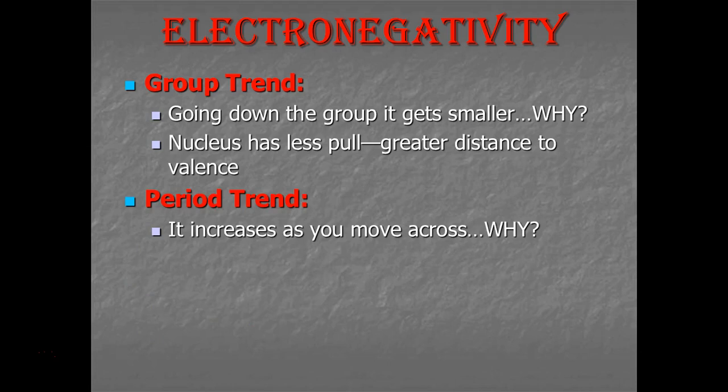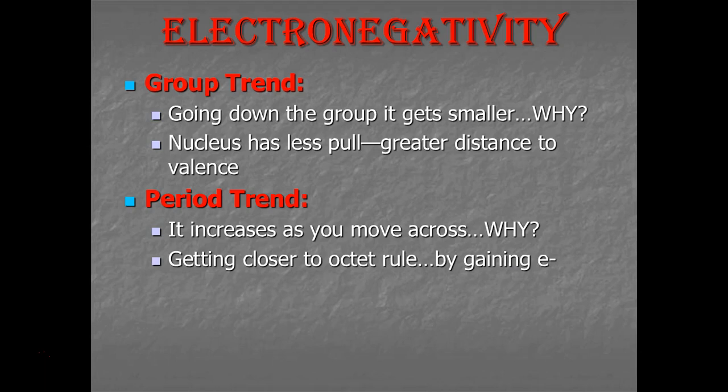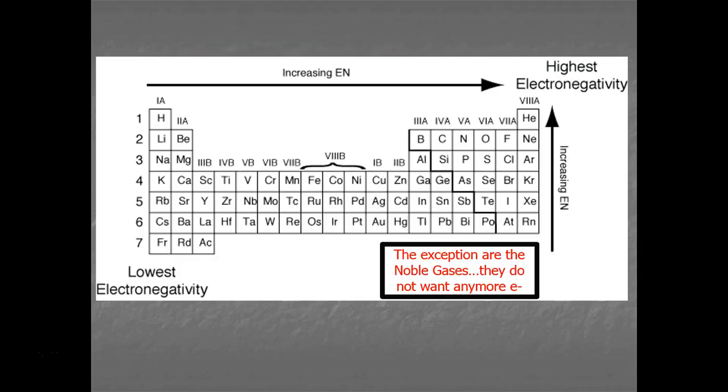As you go across the period for electronegativity, this one is similar with the octets. If you're getting closer to an octet, you really are grabbing at other people's electrons because you want those electrons so you can be like a noble gas. If you are on the left side of the periodic table, you don't want to grab at the electrons so much because you're not close. In fact, you want to lose electrons if you're on the left side of the periodic table. And so this is the general trend here.